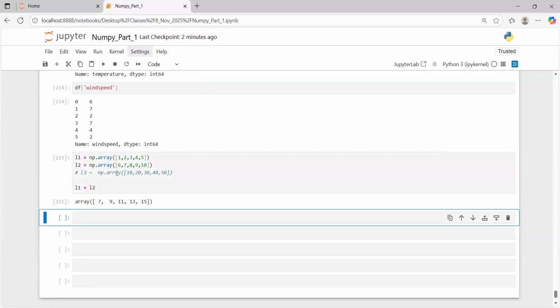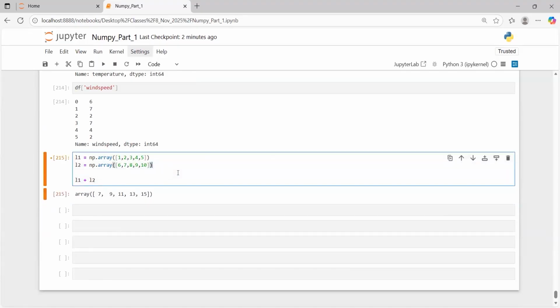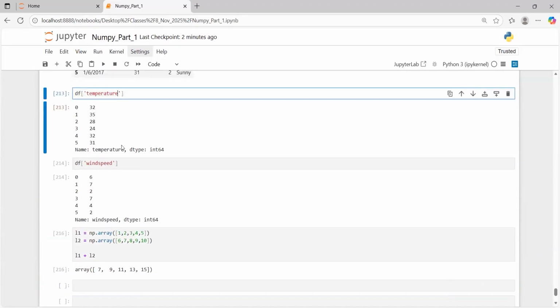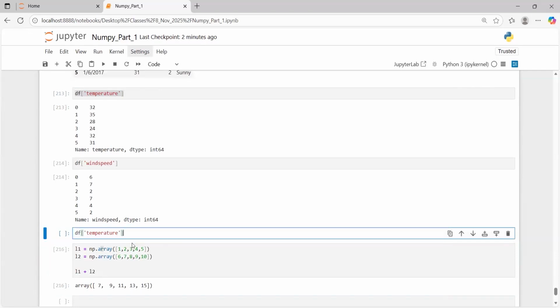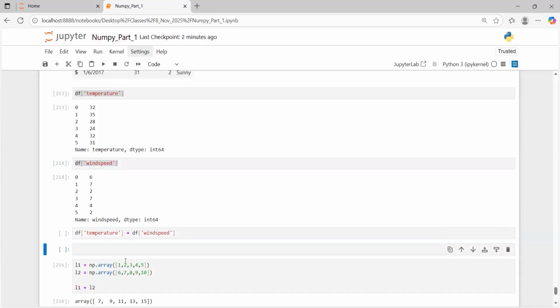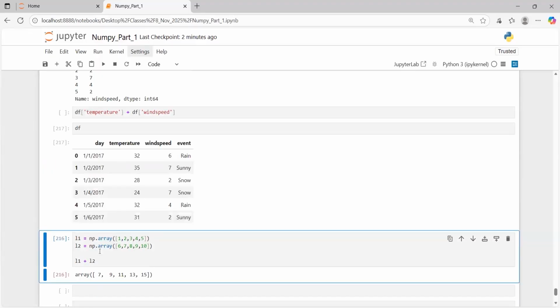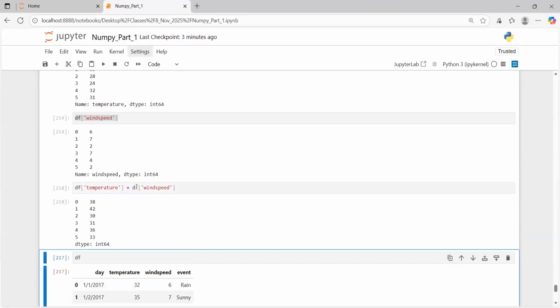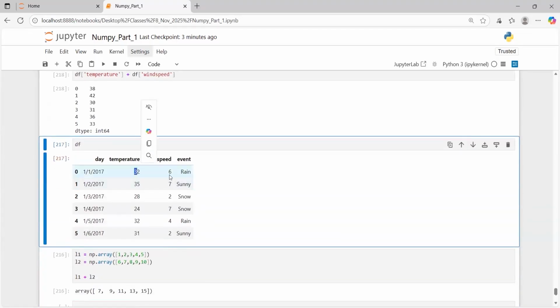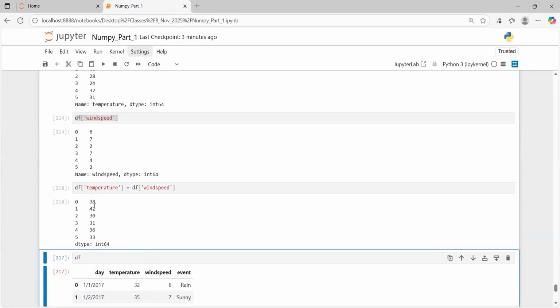In the case of arrays, you perform the operations directly. So same thing, this is also an array. I have a simple question for all of you. Can I do it like this? Will it give you concatenation or addition over here? Wait, I'll just perform this. Addition or concatenation? Addition. It will give you the addition of this particular data, that is element to element wise. That is 32 plus 6, 35 plus this one, this plus this one. That is the output which you are able to see. Clear?